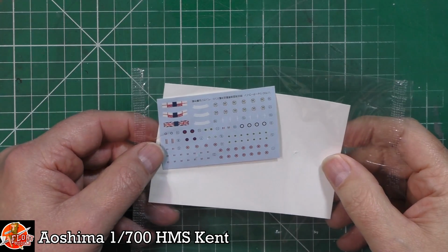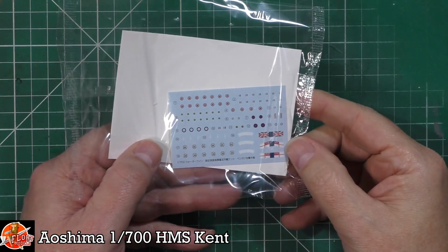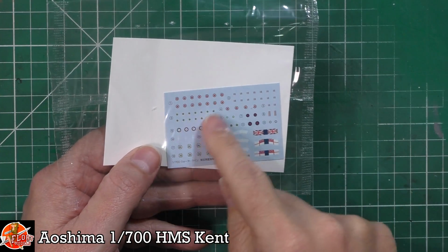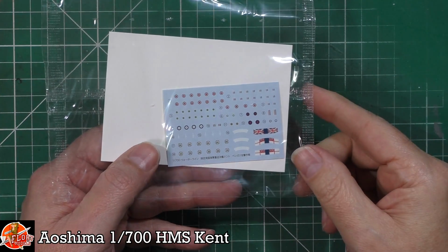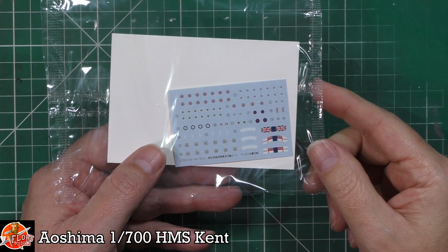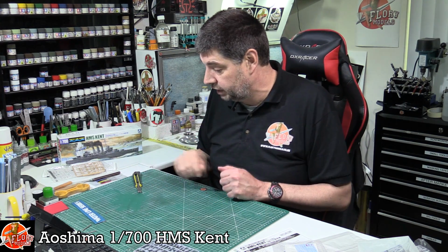Last up, we said before, we got the flags. So we got the Union Jack down in there, and all the small ones, and again, some of these obviously for the aircraft as well, for their markings. So you can do it whichever way you want. You can have it literally just as the ship. You can show it as a little diorama with the air attack going on, various different ways to it.